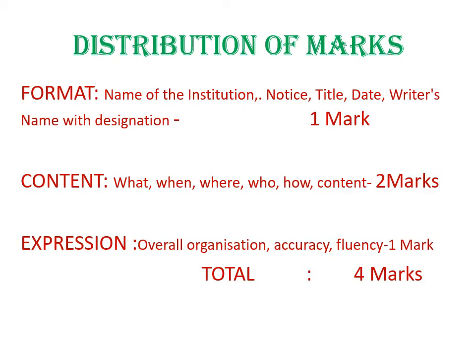So students, let us see the distribution of marks. The notice carries again 4 marks. It is divided into 3 parts. The format carries 1 mark, content 2 marks where we write what, when, where, who, how and other necessary things. Then the third part is expression where we check out the grammatical fluency and accuracy. It carries 1 mark.